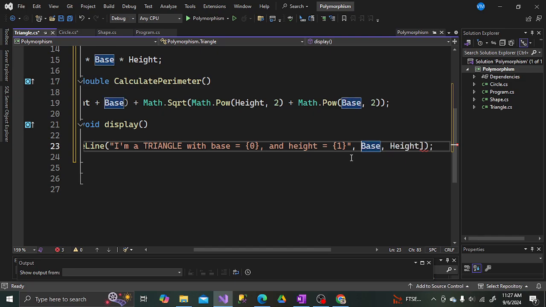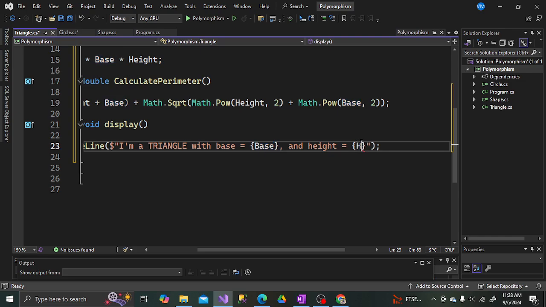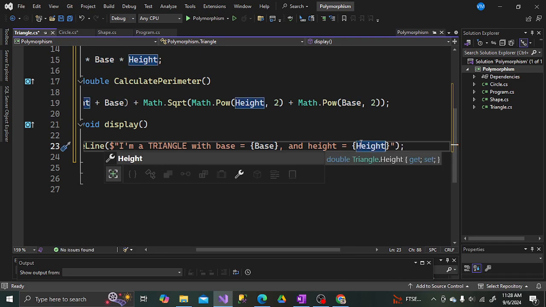I'm not sure what's the best way to do this. But let's just use F strings because this formatting thing, I don't like it anyways. So we are going to use those ones so that we can just say base and height. So yeah.